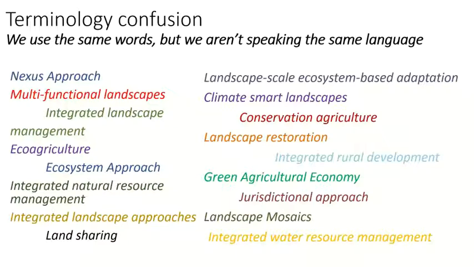While terminology confusion is normally perceived as using the same words but not speaking the same language, what we're seeing with landscape approaches is that we're using different terms, but we are essentially speaking the same language, because all of these terms mean more or less the same thing. But we talked in our paper in 2015-16 about the challenge that this creates for policymakers and practitioners. If we're not delivering a coherent message from the research, that could potentially impede policy traction and uptake of the approach. I'll reflect back on that further in the presentation.